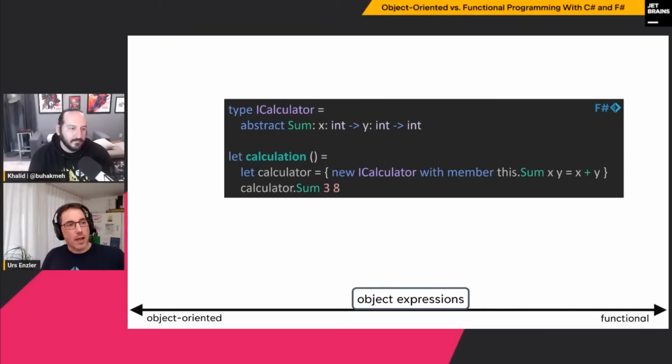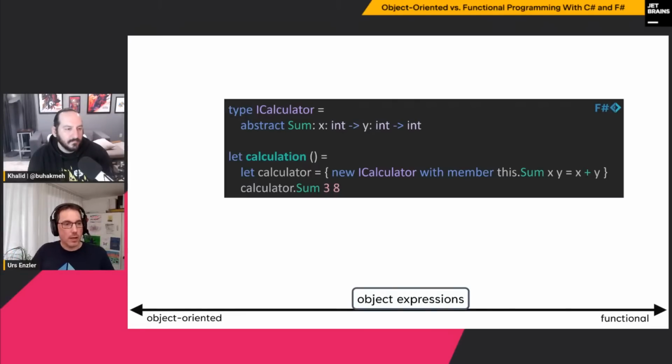So for example, here I have an interface ICalculator. So that's the way we define an interface in F#. You say it's a calculator and it has a method sum, which takes two integers and returns an integer. And then I need a calculator, but I need it only in one single place in my code base. So it would be a little bit of overhead to define a class because there is no reuse. It's just in this one place.